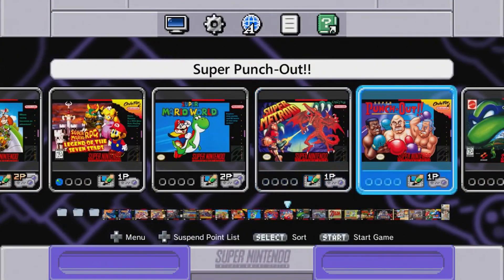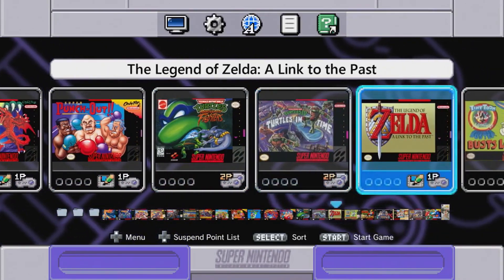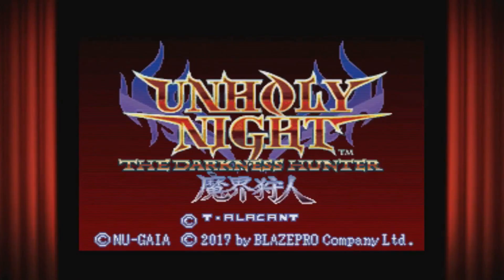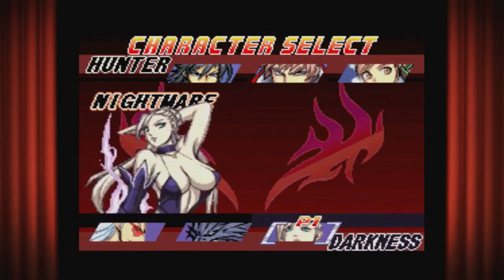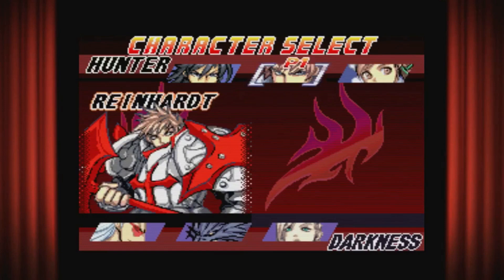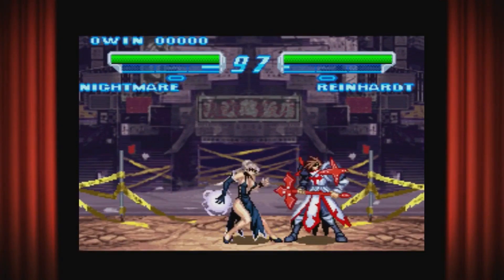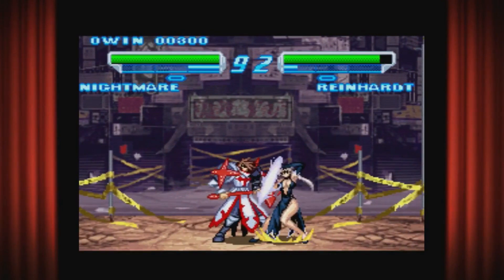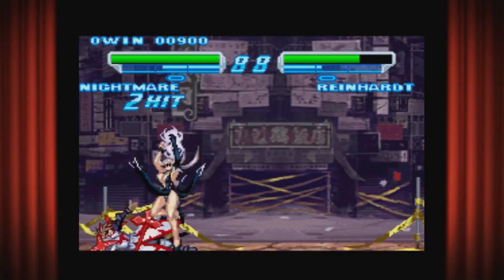Here's the menu. I added some of my own games — you gotta have Turtles in Time on this thing. But let's try Unholy Night. Unholy Night is a recently released fighting game you can buy on Amazon for around 50 bucks. It has six characters but moves kind of sluggish. This is definitely not something I'm going to recommend to anybody, but if you want to see how it plays, this is it.